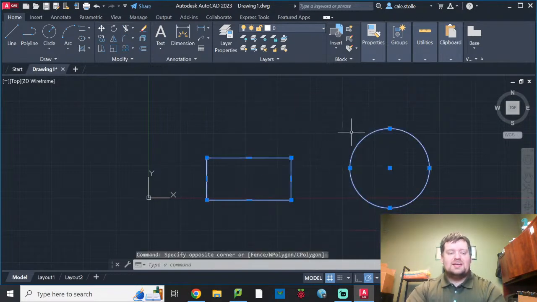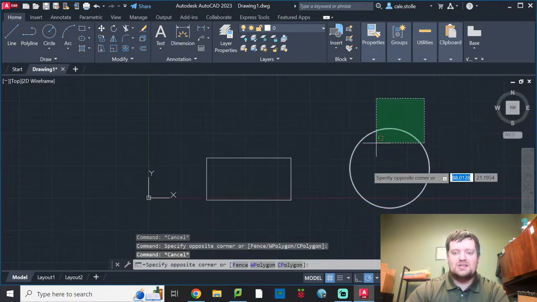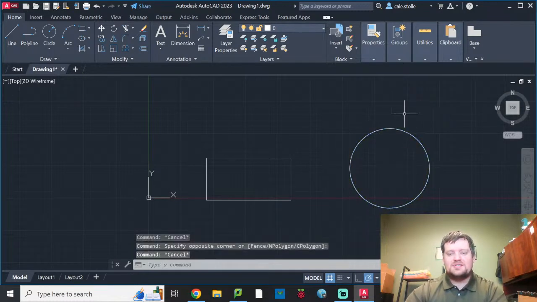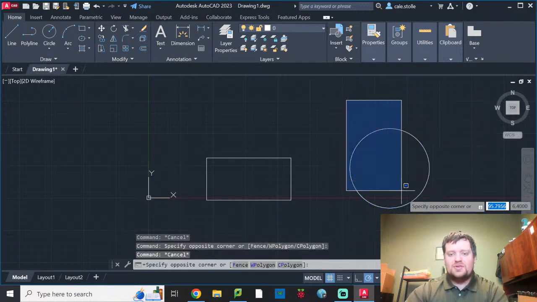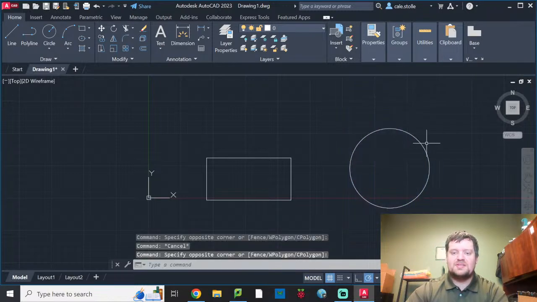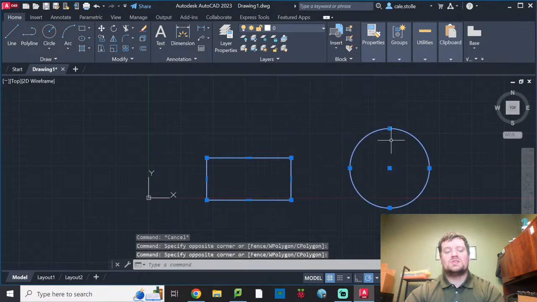If I do that, now anything that is touching that box or inside of that box is selected. So here, if I just want to select this circle, I can click down and to the left. If I do that with this one, I have to have the circle fully inside, because if it's not fully inside, it won't select it. Here, if the green border even touches the shape, it will select it.